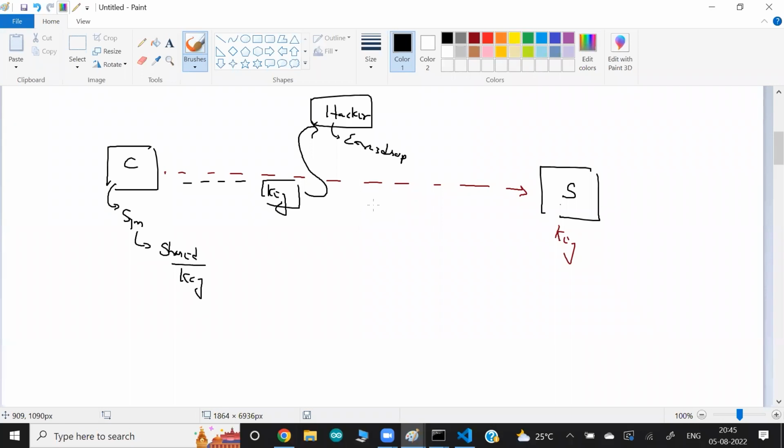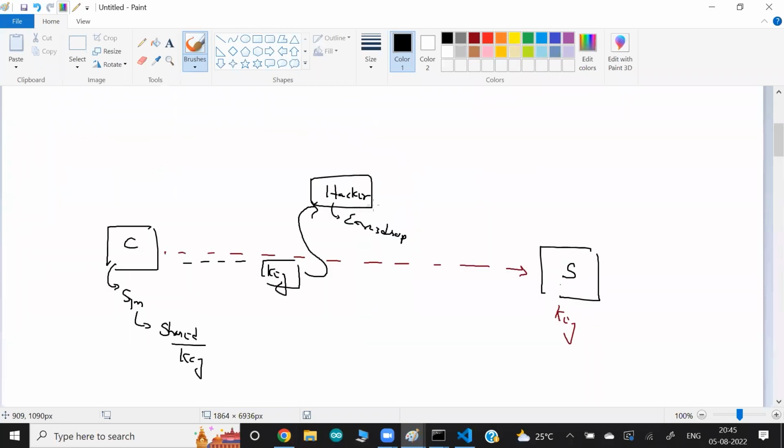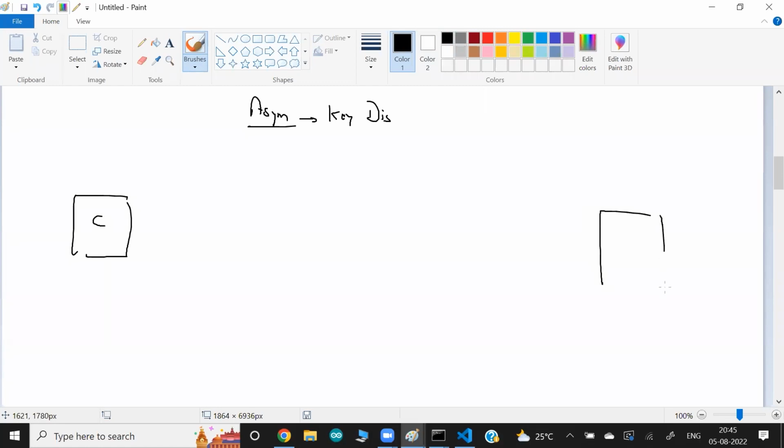To solve this, we move to a concept called asymmetric key, and we can use asymmetric key for the key distribution. I will explain the idea. Again, this is the client and this is the server, where the server is mostly the one who creates a private key, and from the same private key we can derive the public key.